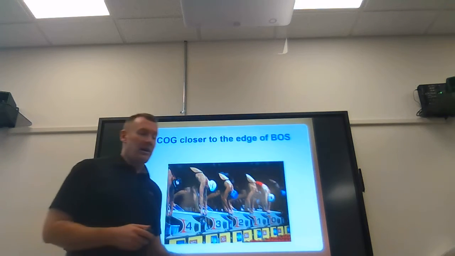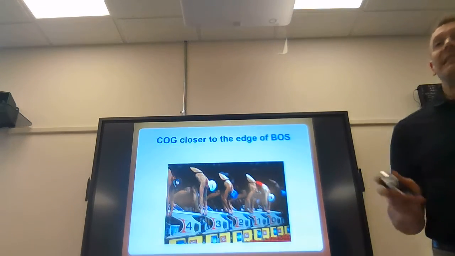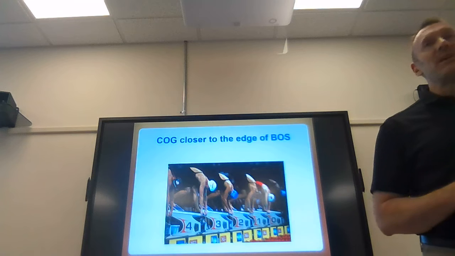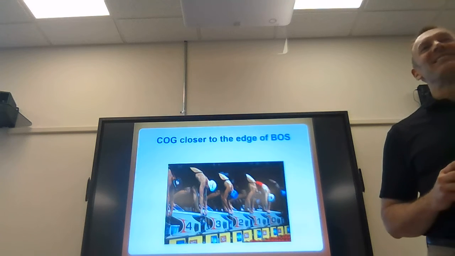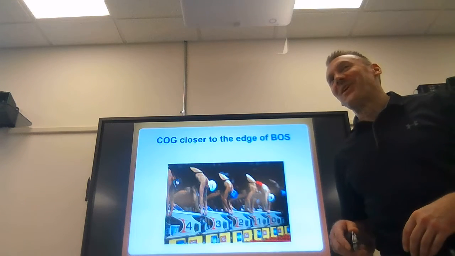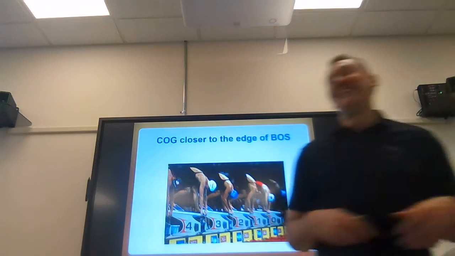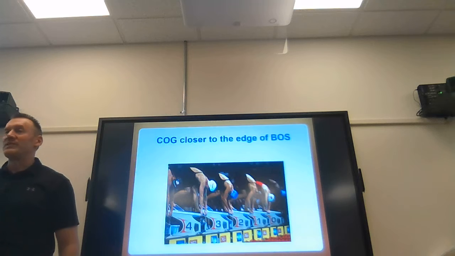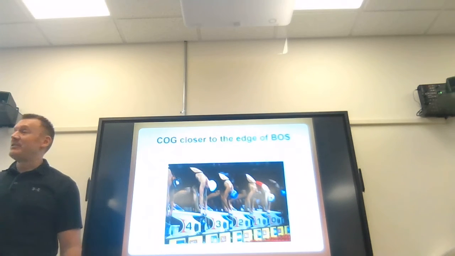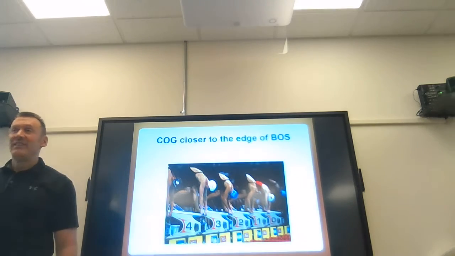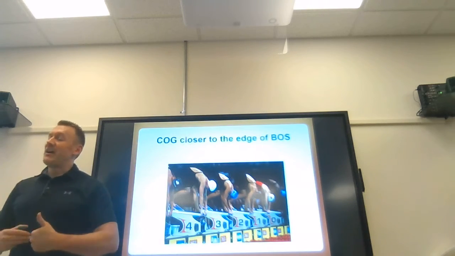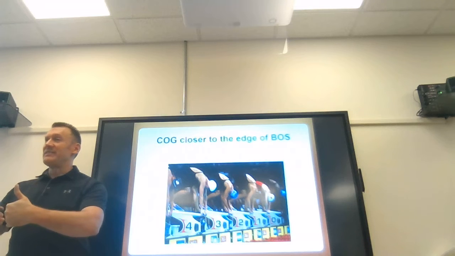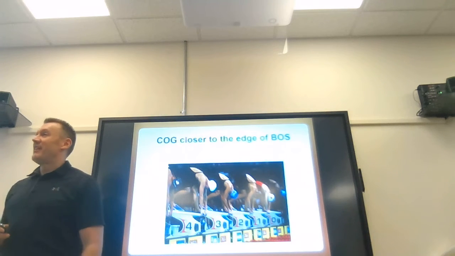Now here's an example of a sport where you want less stability at the start. You want to be able to get out of that position as quickly as possible. Not too quick though. How many of you have ever seen a situation where they lean just a little bit too far before the gun goes off and there they go into the pool? You don't want to be so stable that it slows down your ability to start once you hear that signal. So you're carefully moving your center of gravity as close to the edge of your base of support as you possibly can, still maintaining stability, waiting for that signal so you can quickly start the race.